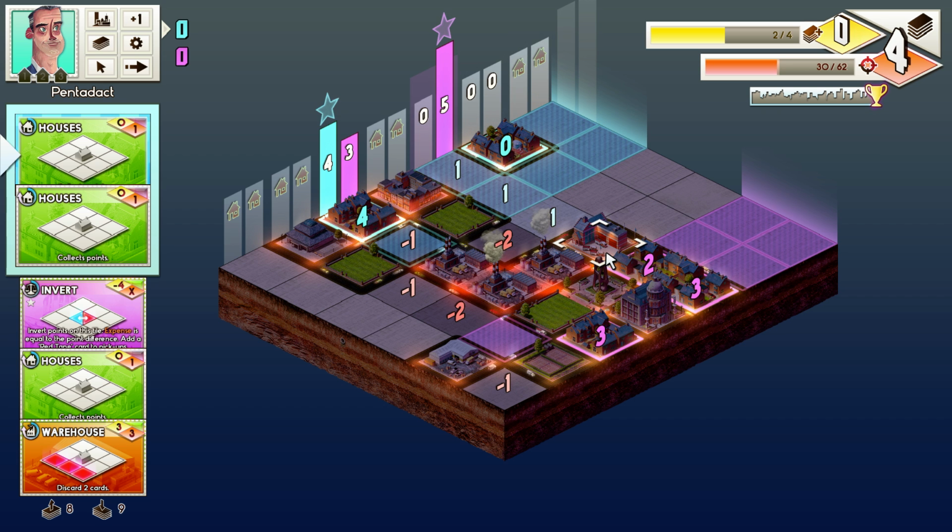Okay, so she placed a fire station. Interesting. In a sense, she's done me a favour here. I've got these 3 points that I can take, but I need to be damn sure I'm going to win this column because she has 5 points in there already. I've got to get more than 5. I've got to get 6 somehow. So I can do that in the fullness of time.